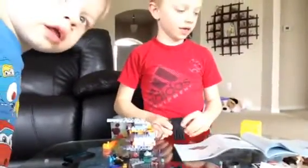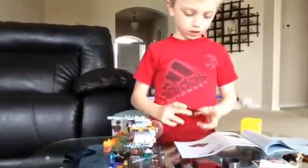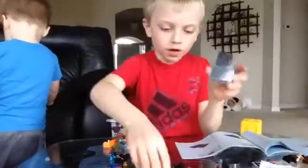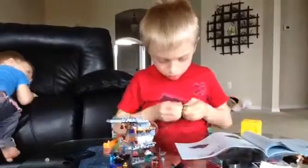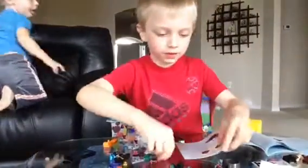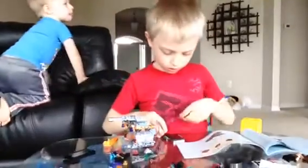Episode 8, and I left on this part, which you can remember over here, and then I have to turn this over and put it right like this. That, and then I need 2 of these light blues, like that.